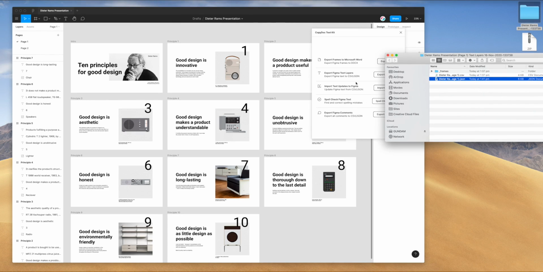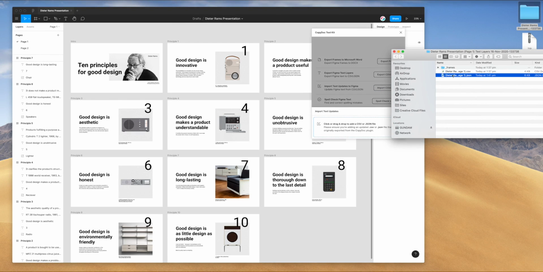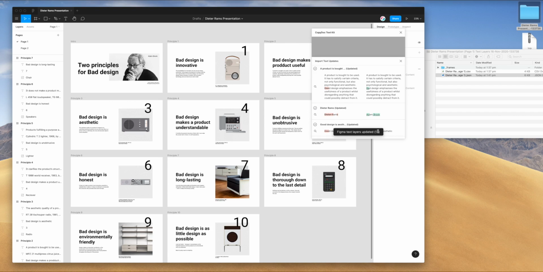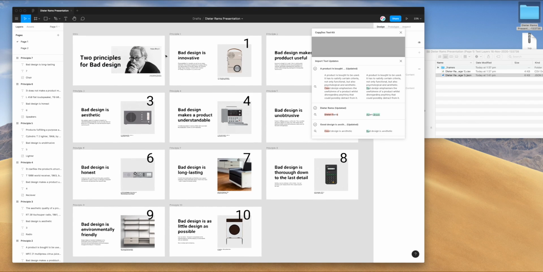And if you want to re-import it, you can just click on the import JSON button one more time. And I'm just going to drag that file right back in and load those layers up again. And you can see this time, again, it's just coming up with 13 out of 13. So I'm just going to approve all of them this time. And I'm going to click on Update Figma Text Layers, the button, one more time so you can see what it looks like. So if I click that, it's just updated 13 text layers in about 1 second. And you can see all of the changes have been made as we'd expect.